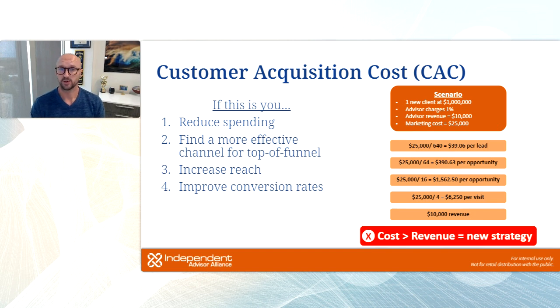Because number 3 is to increase your reach. If you're getting a bigger number up here and you're maintaining that 10% acquisition or conversion over to the next stage and then 25% down, you just need to make that number at the top bigger. Or last, improve your conversion rates. This is more of just practice management, that you might find out that if that number is true, that you're closing 25% of the people that actually come into your office. I'm sure all of you are performing at a much higher percent, but you might need coaching or practice, training to improve that conversion rate.